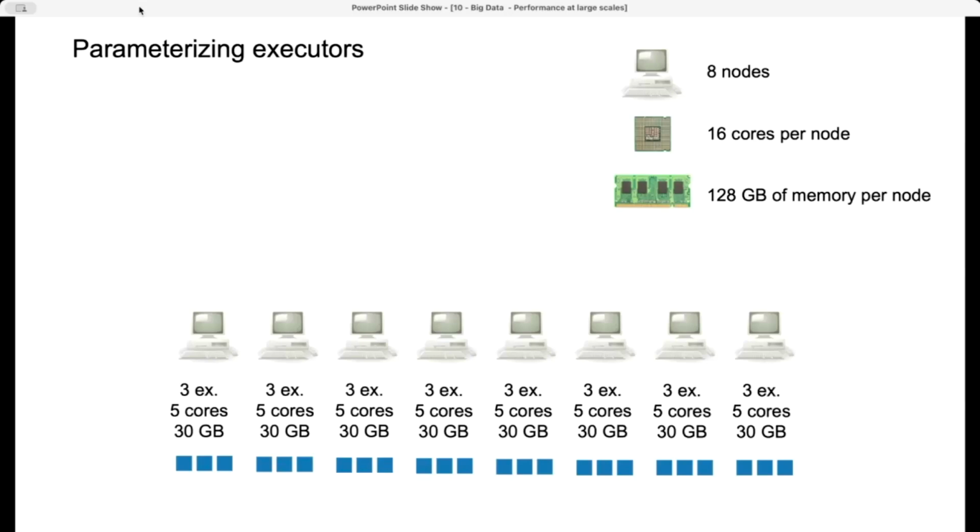That is correct. So I'm going to repeat on Zoom for everybody to understand. Basically, this core that we are not using, we give some air to the system so that it can breathe. That core, the operating system still has to work in the background. There is a whole system that needs to also orchestrate Spark and so on. And so it's very important to not use everything on the machines, but to leave a little bit for the operating system, right?